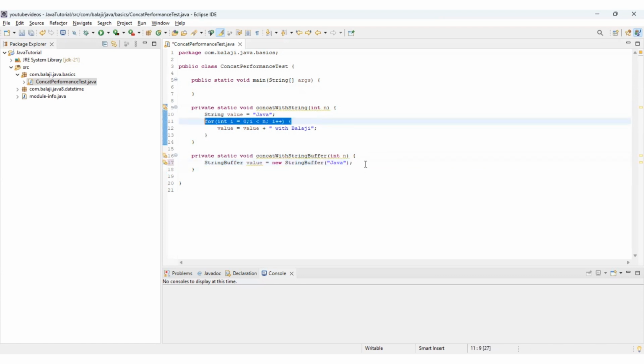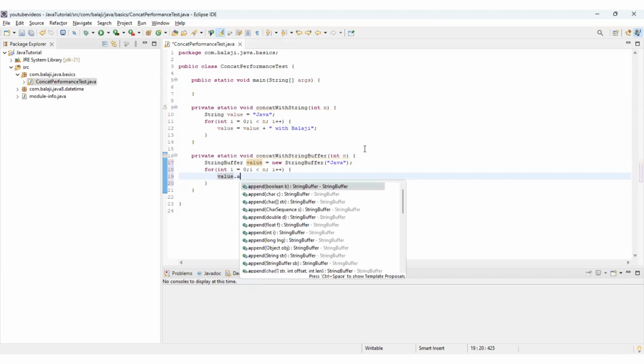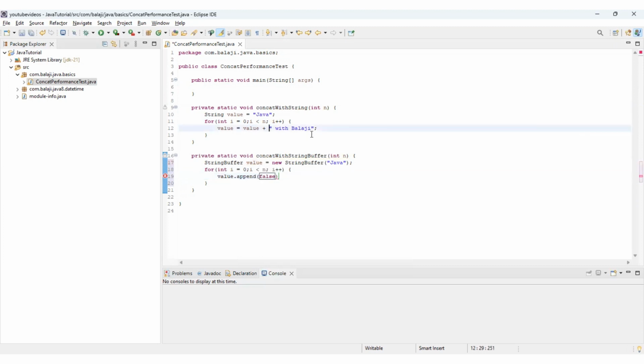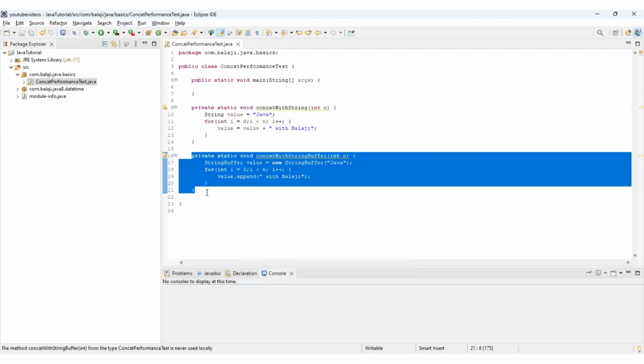I am writing a for loop starting from 0 to n. Within the for loop, I am concatenating the current string with the string value Balaji using the append method. Here, the new value is concatenated in the same object instance.